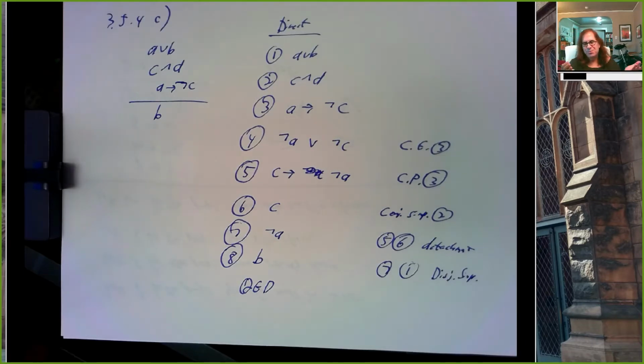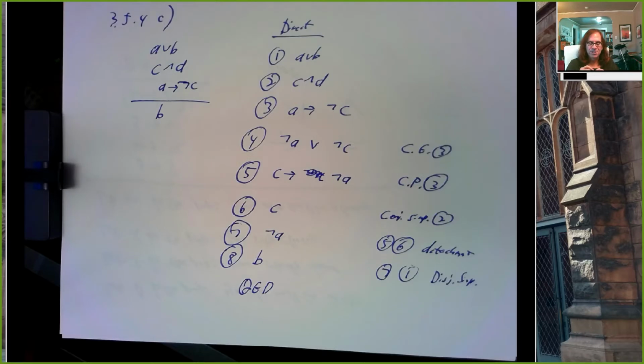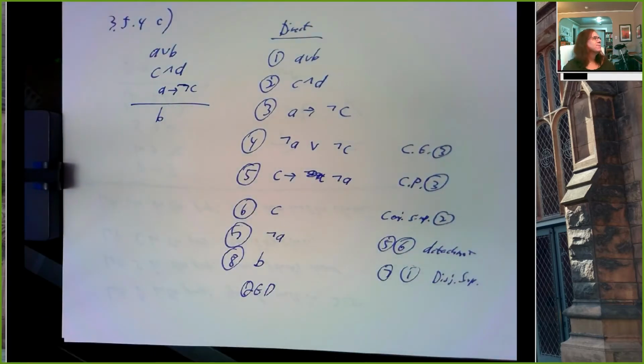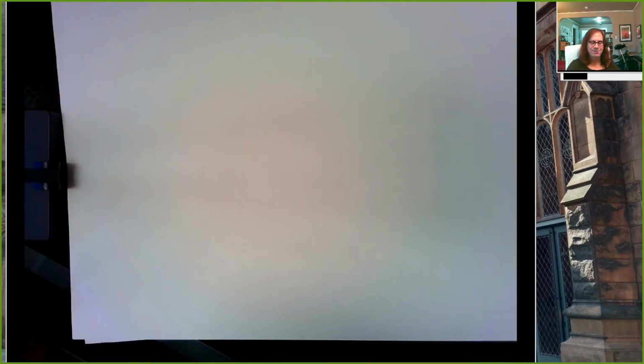So how do you know that these are the steps? Well, you don't. You experiment, right? So we didn't actually use conditional equivalence. There might have been another way that we could do this that would actually use this step. But you're kind of grasping in the dark and just trying different things. And when you grasp the right thing and it moves you forward a little, your brain starts forming patterns. It starts looking for what was going on when I grasped for that, and what was not going on the other time I grasped for something and it didn't lead to something fruitful. And eventually you start to develop this kind of intuition. For me, I see a negation and I see a C and I get excited. It's like, oh, maybe I can put those together somehow. But it's just trying different things. It's puzzle solving, you know.